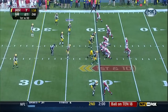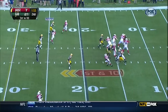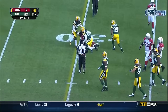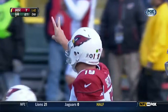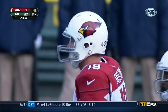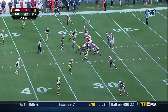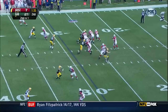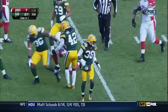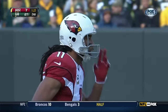First down at the 20. Pass is caught. Fitzgerald. And the Cardinals need something to happen here, as Fitzgerald is good for 9.5. Second and a short one. They have two timeouts left. Down by 14. There's Fitzgerald, and that was almost picked. Fitzgerald so good at getting the contested throw, and that's a first down, good for 6.